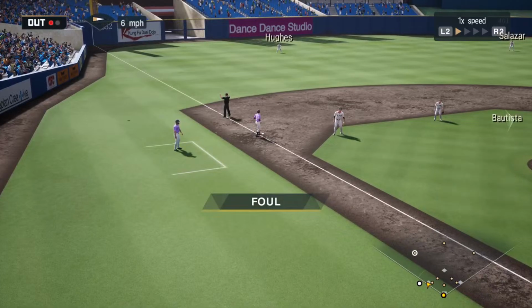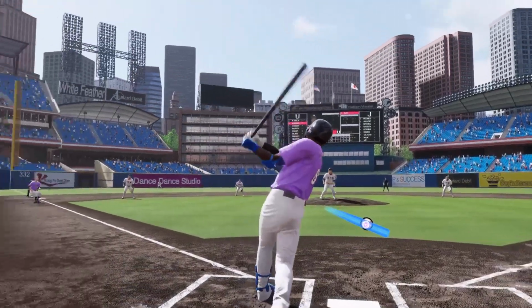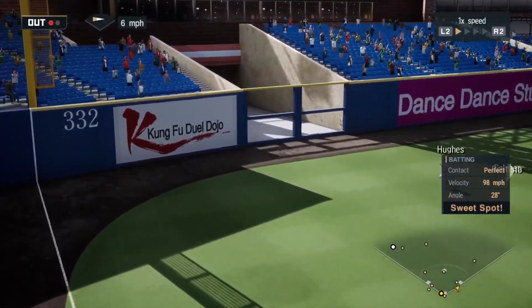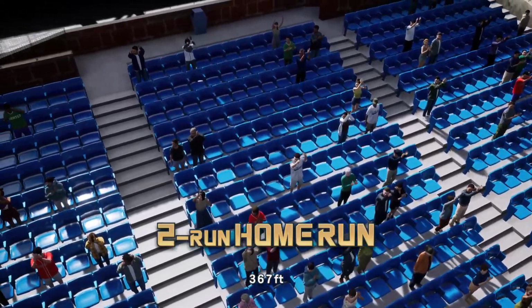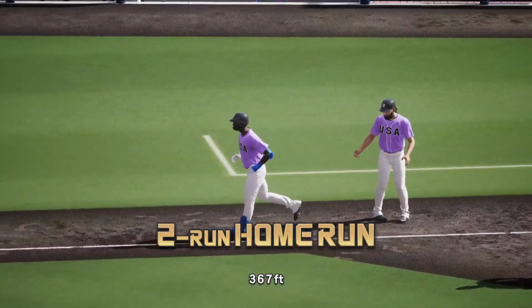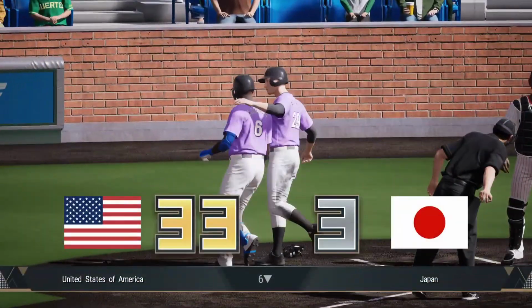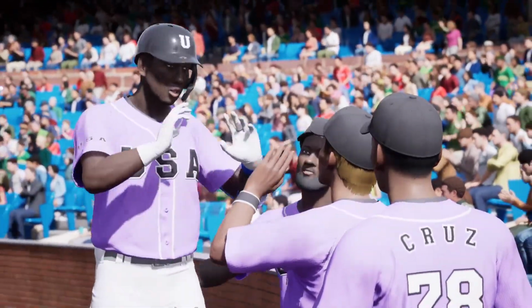Hits this one. That's foul. Crushes it. It's a towering shot. The left fielder is backing up. No chance. Home run. Robinson with a 2-run shot. He sent that one high and deep into the fans here at International Field. And they tack onto their lead. They asked for a home run, and he gave them one.